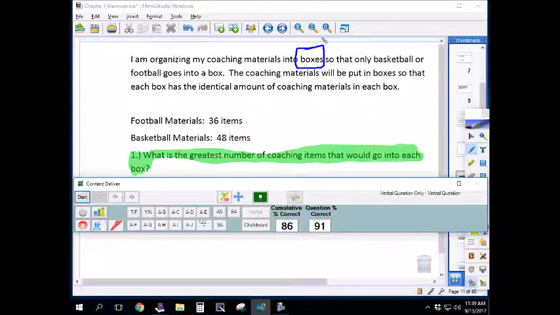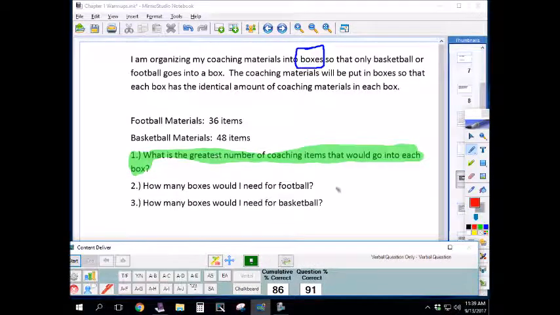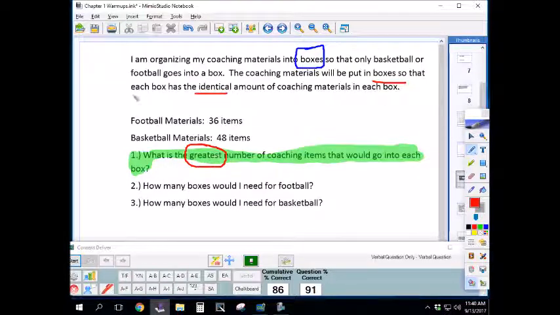Guys, you have to know anytime we're putting things into groups, we're taking different objects and we're putting them into groups or packages or containers or boxes. Any type of grouping. We know we're always talking about GCF, right, guys? But even more than that, guys, the key word was right here. Look, right here. If you see that word, that's the easiest one to identify. I should see eyes up here, please. Okay, you see the word greatest, you know it's GCF. Then you also saw words like identical. We saw words like boxes. We saw like each box. Those kinds of things. And then, of course, you had your items. So you should have done your trees and everything there.